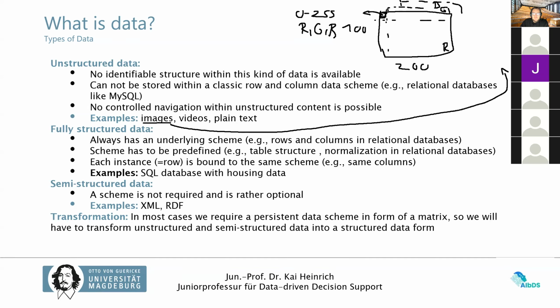So basically, if we translate this into a data table, which is possible, here we have an ID column and we have the first image, right? If we were to put it into a traditional data format, we could do this because this has properties, and the properties are the pixel values. So we would have the first pixel, R1.